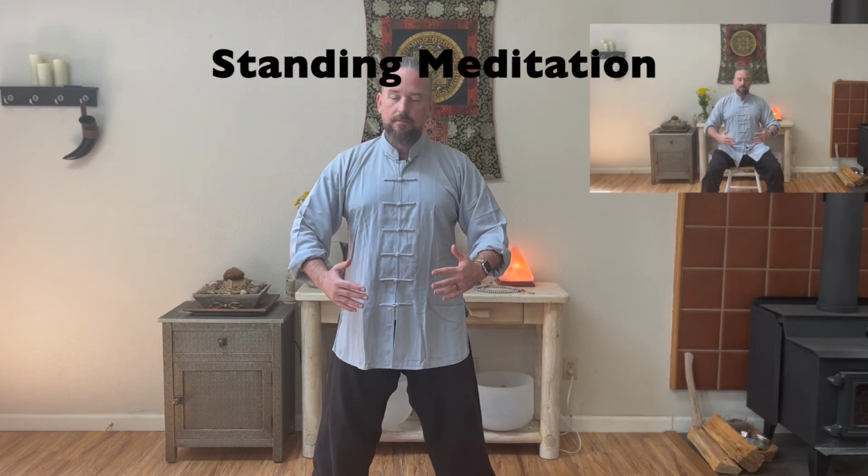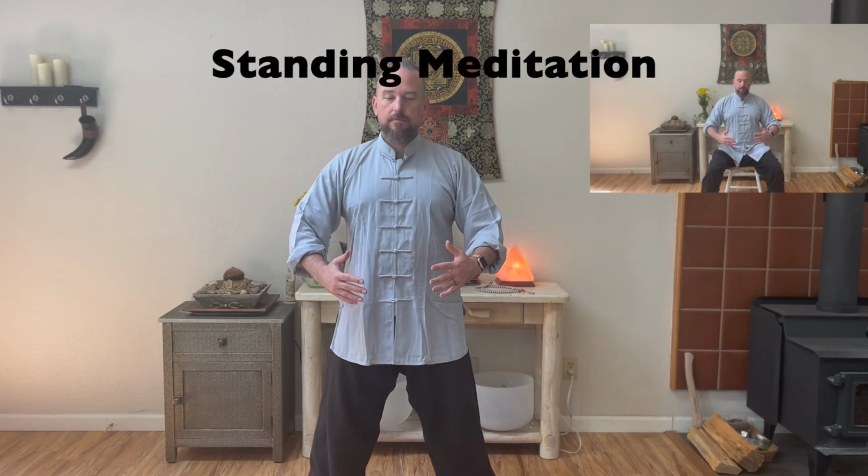Then we're going to stay here in this standing meditation posture. And again, you could just hold this posture. It has acupressure style benefits. But if you like the imagination, you can imagine that your hands are emitting this healing force, like the whole universe is trying to flow through your hands, and it's shining in to this whole lower area of your body. And just imagine that energy goes in and heals and supports and nourishes whatever needs it.